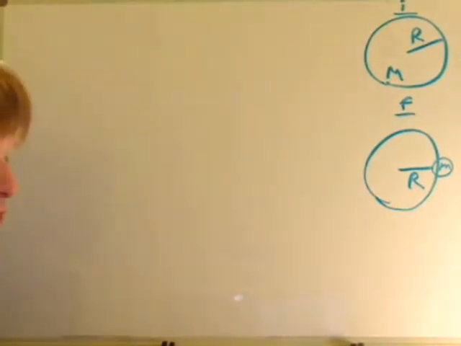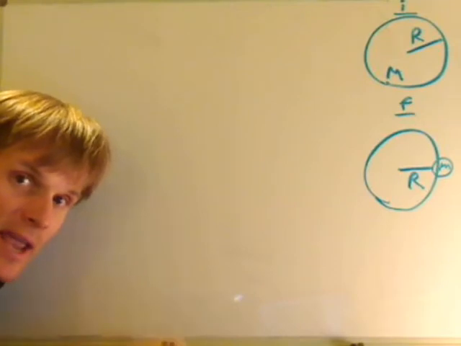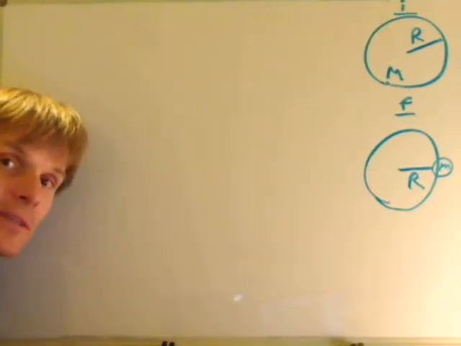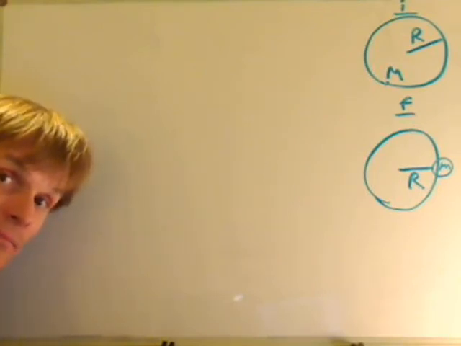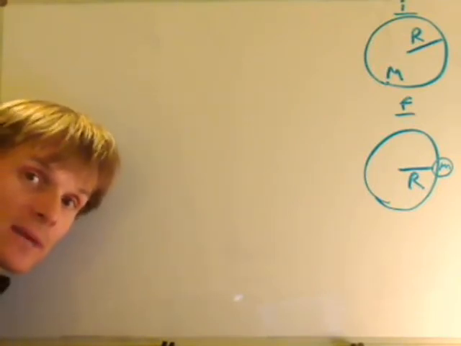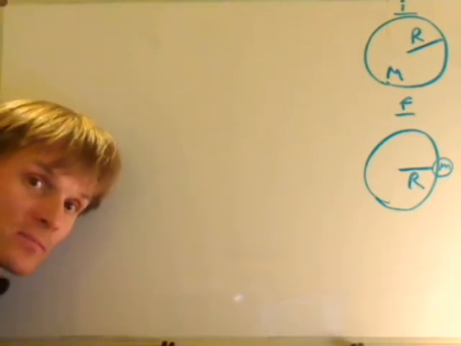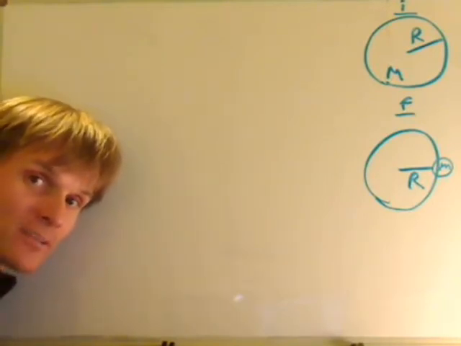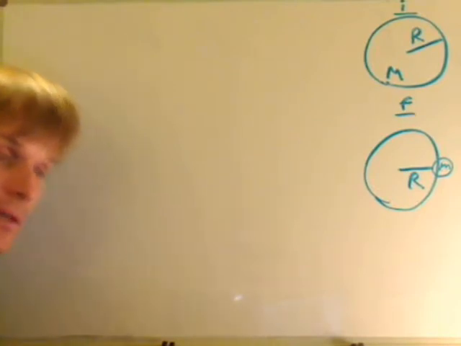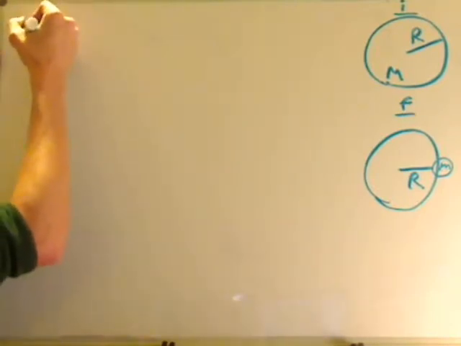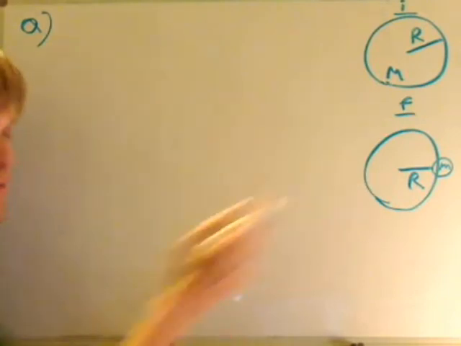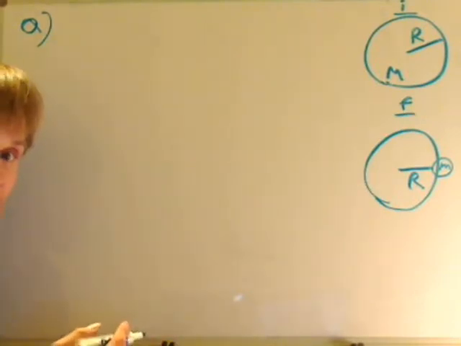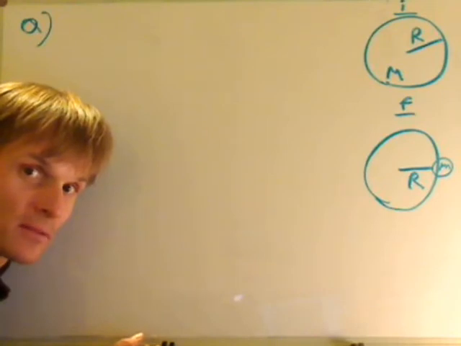So this problem combines not only energy, well, part B talks about energy, but it also includes considering angular momentum. Some stuff we talked about in the last chapter is being incorporated into this problem. We need angular momentum to solve the first part, where we're asked to find the final angular velocity of the merry-go-round after the kid jumps on it. So this is a conservation of angular momentum problem.